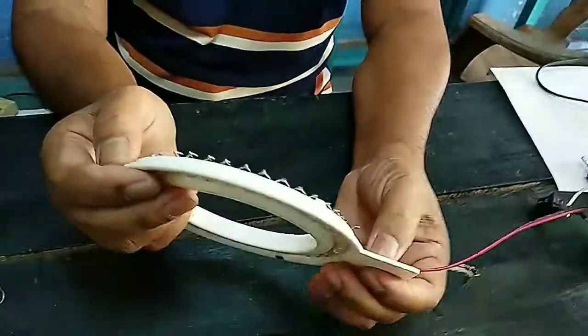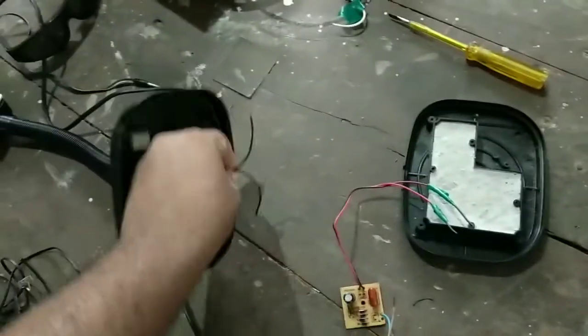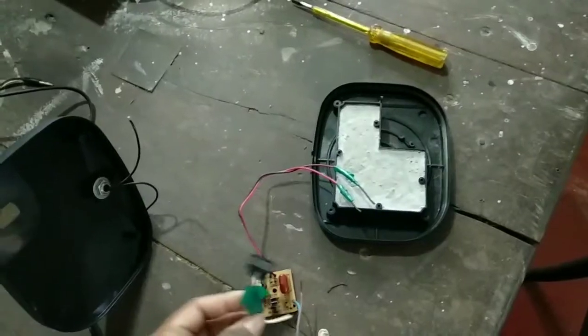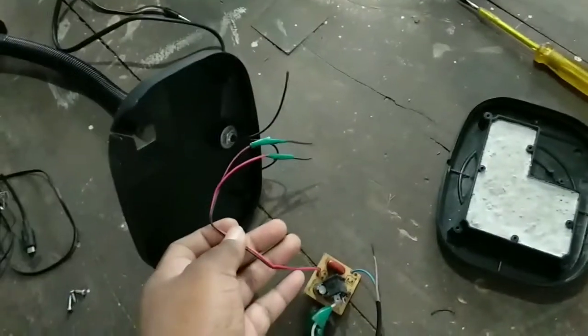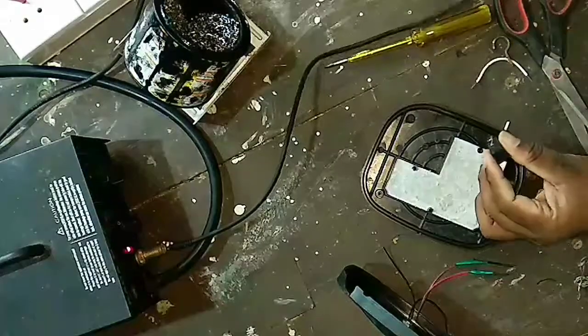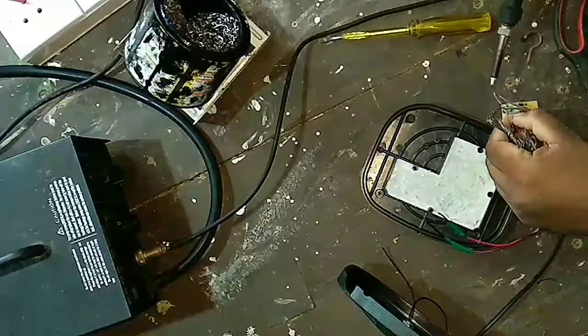Unfortunately at home I made a mistake - I accidentally removed some of the cable. I had to figure out why. When Zameer handed it back, I had already removed everything from the box. When I came home and tried to fix it, it was really hard to put the cables back inside because they were no longer in their loop layer. So I had to cut it out and fix the switch cable again.